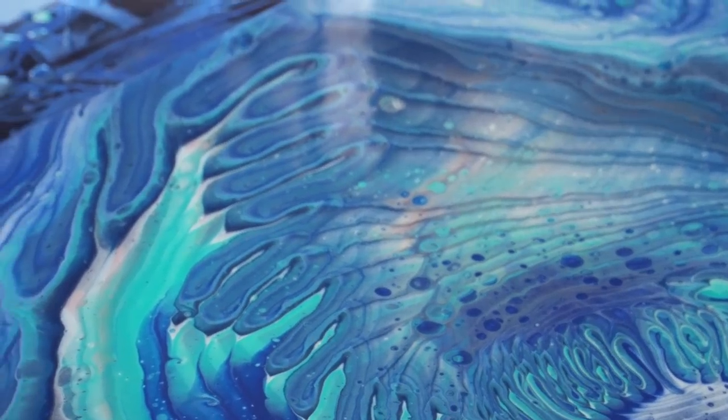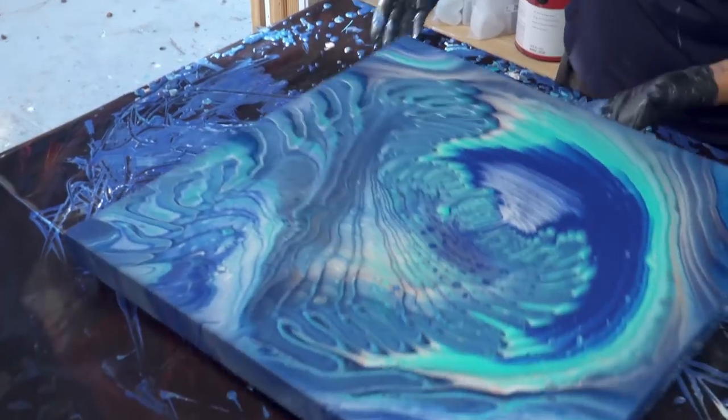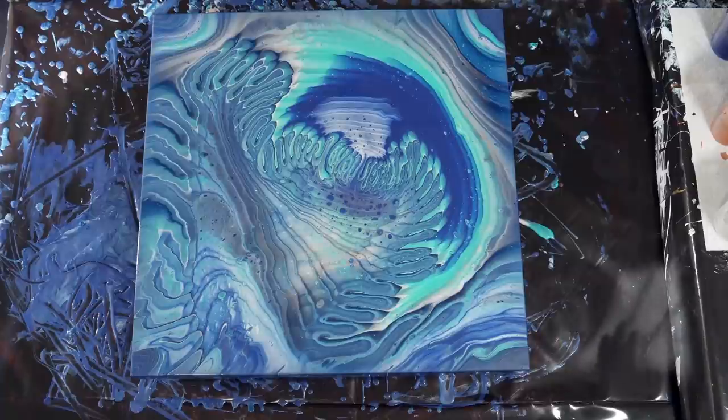What do you think, HoA, composition wise we're good or you think we should tilt it out a little bit more? I think it's great. Okay, I just touched it again, got paint all over my hands. One thing I would wonder is what if that corner over there was... I like that corner. I like the corner.